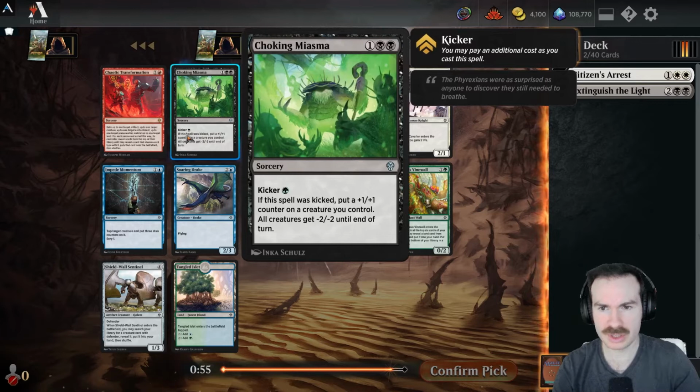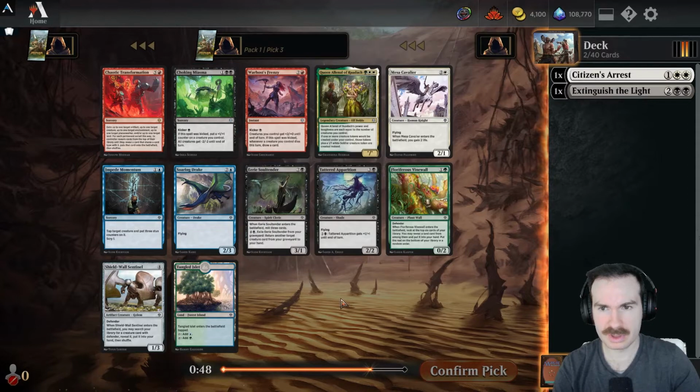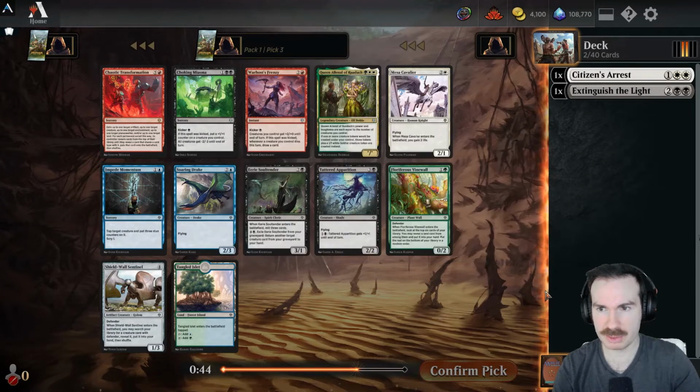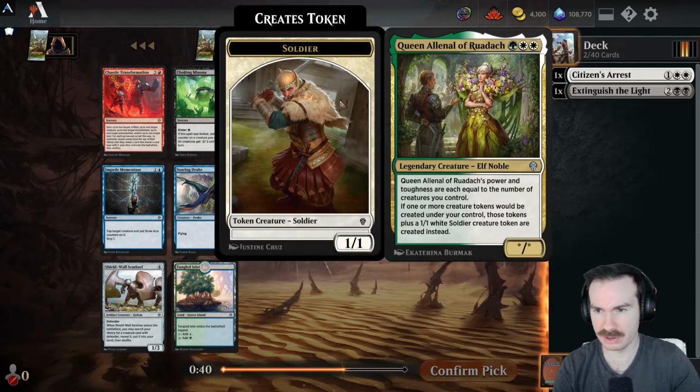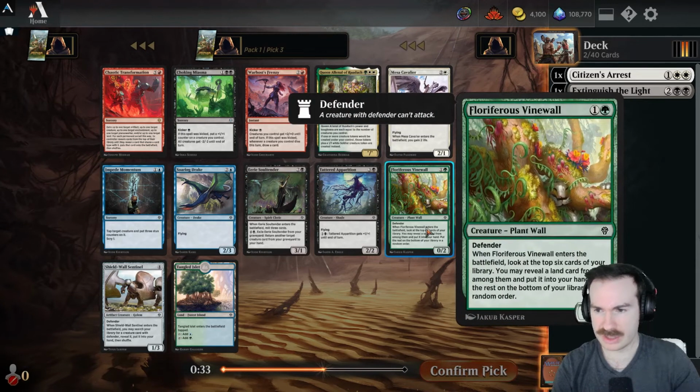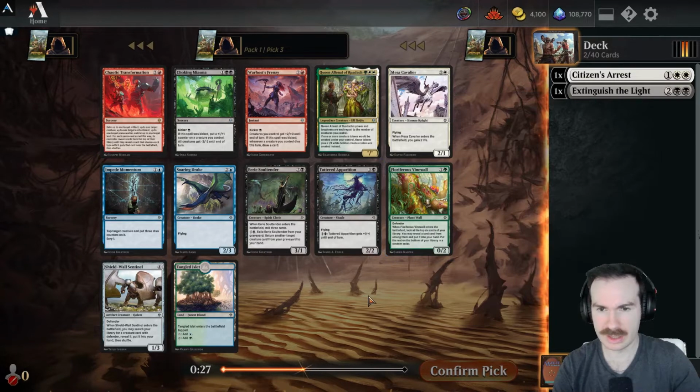Choking Miasma, this one is a little bit tougher to go off with. If you can set it up properly, it's pretty awesome. Could take Queen Allenal. I haven't played with her yet, but I like the card in theory. Need some token creators to really take advantage of it. This card's good. Defender, and you get a land. Both relevant.